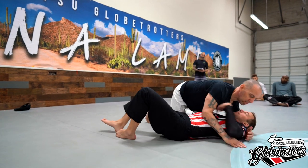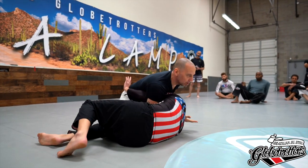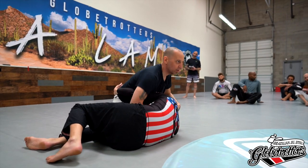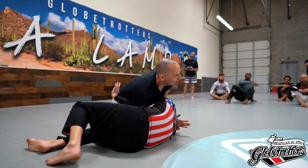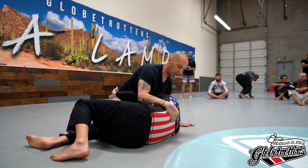Flatten out, start from side control. He starts to create his space, goes for his underhook immediately. Whizzer and stop. Are you shoulder pressuring with that whizzer? I'm always putting pressure here. So he goes back to the underhook.